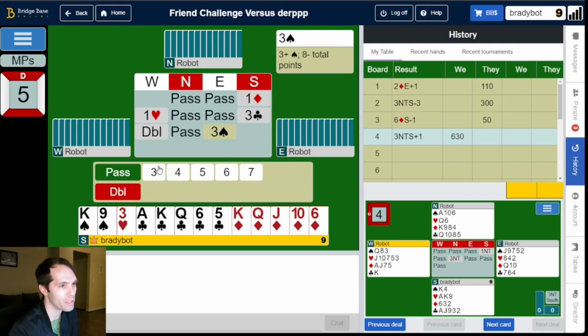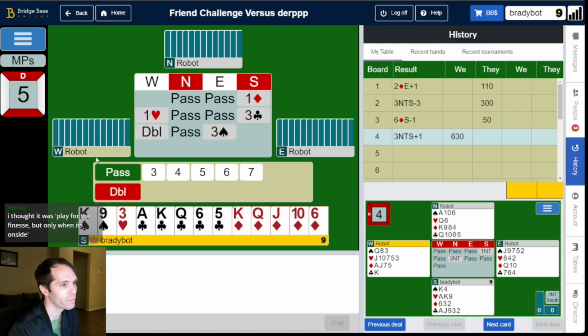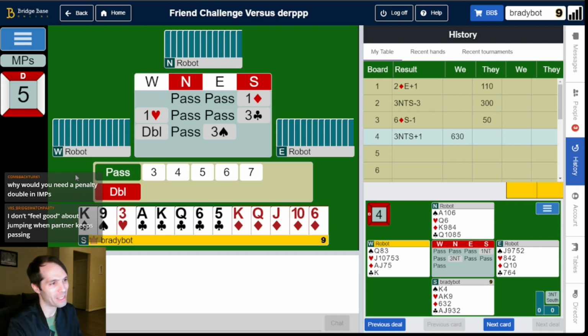Double, pass, three spades. Double is takeout. Play for the finesse, but only when it's onside. That's probably more likely to be the rabbi's rule. Why would you need a penalty double in IMPs? You don't feel good about jumping when partner keeps passing?